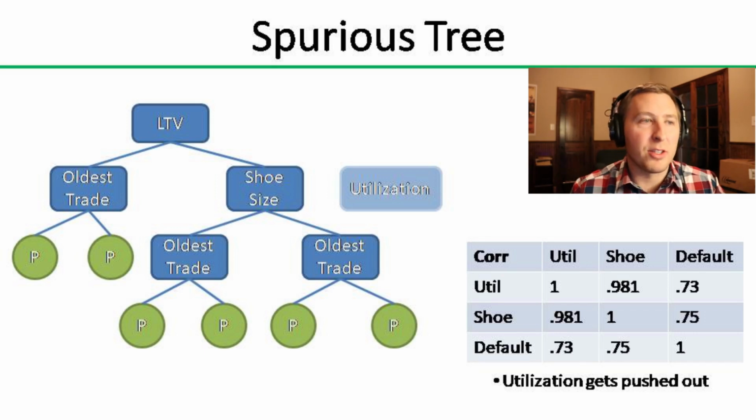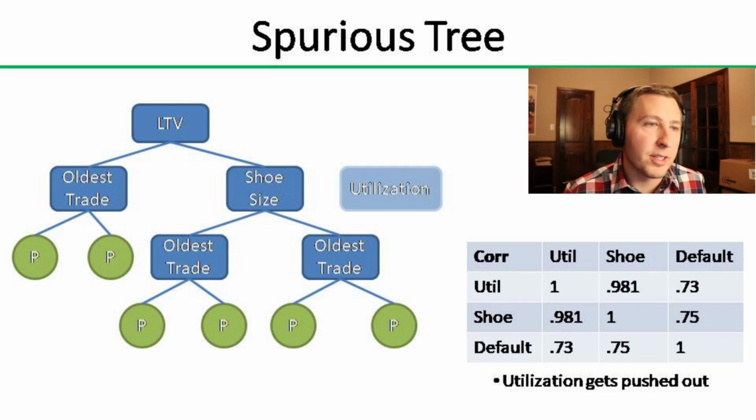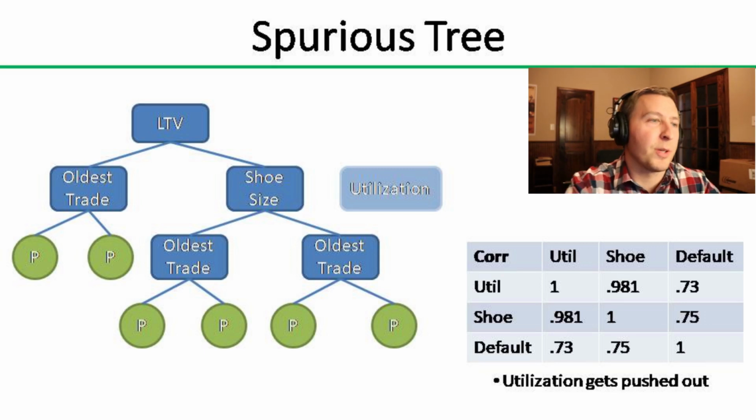And then again, underneath that, the tree continues to split and you have oldest trade. I have it twice in here because I'm assuming there's different ranges of them. So like the left box might be oldest trades less than 100 days or 100 months or whatever. And then the right one might be oldest trades less than 100 days or more than 350 days with other stipulations on it. So you can have them in different branches here. And then again, we have the leaves here at the bottom for the prediction. So this is just a simple example of why you would need this.